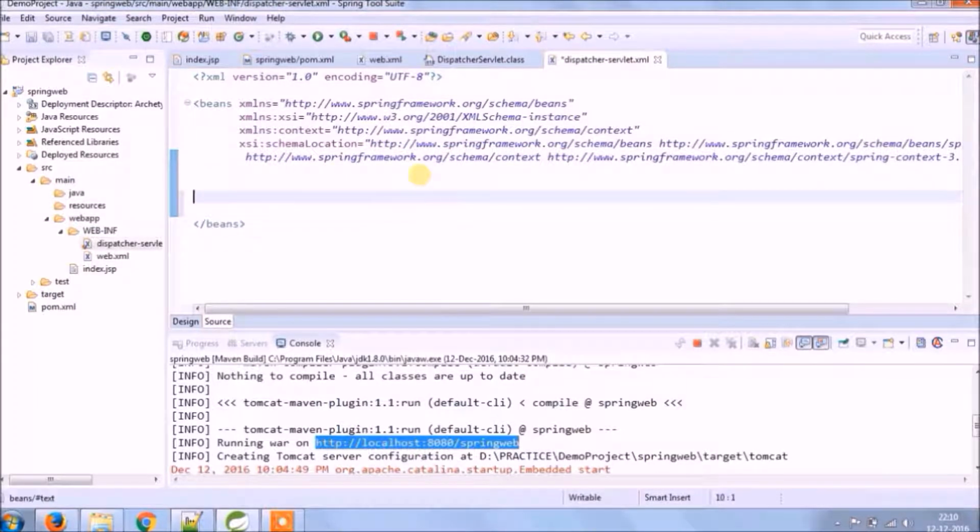Here are the common steps to configure the web application. First, we will add a ViewResolver. If you already watched the Spring Core video, then cool, otherwise watch it, as that will help you to understand. Here I am creating a new bean for ViewResolver. There are so many types of ViewResolver provided by Spring, and you can add any one. I am adding the InternalResourceViewResolver.